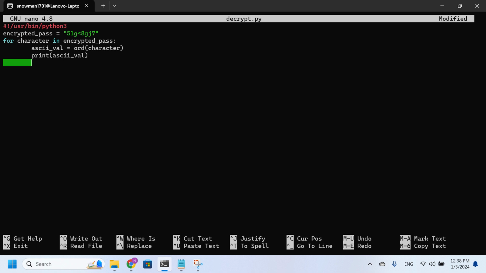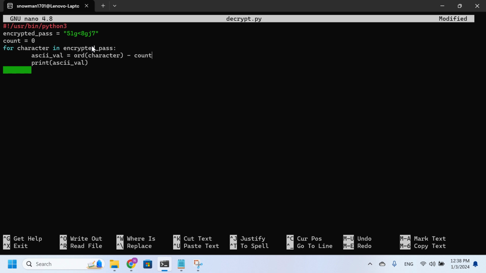So let's set a counter. Let's do count equals 0, and let's do ASCII value equals ord of his character minus count, since we're going to be decrypting it. So for each loop, it'll subtract 0 from 5. It'll subtract 1 from this one. It'll subtract 2 from G. It'll subtract 3 from this one, and so forth and so on. And remember, we want to subtract because this is a decryption, not an encryption.